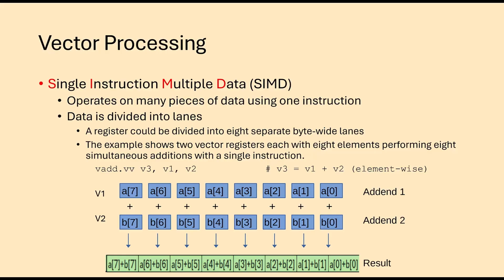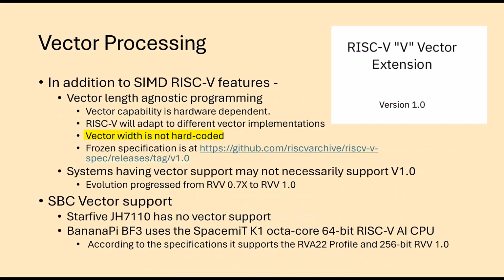The advantage that RISC-V holds over many other implementations is that the number of elements in a vector register is not fixed. An example configuration could be 16 elements that are 16 bits wide, 8 elements that are 32 bits wide, or even 4 elements that are 64 bits wide. This implementation would hold a total of 256 bits.